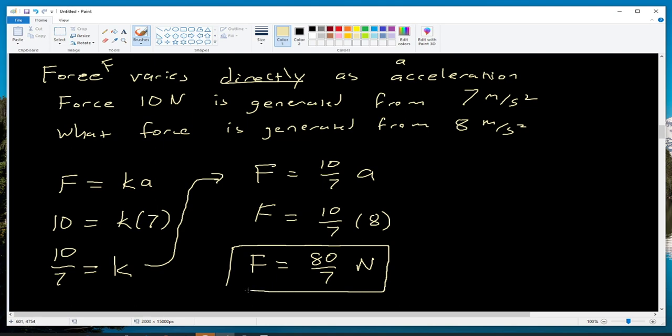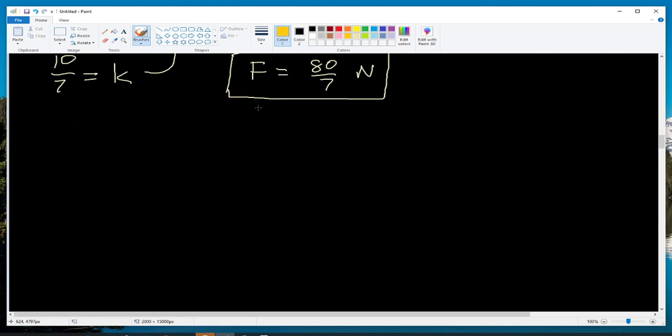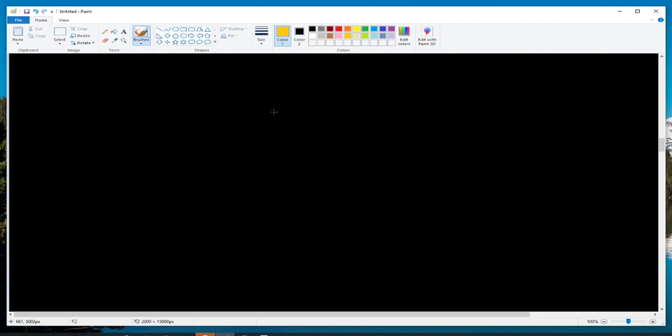You guys could put that in a calculator to get it as a decimal if you wanted to see what that was. But we can see even though it has words, we still use a letter to represent each of the words, and it basically boils down to the same types of things we've been working on. Get the equation, plug in the numbers, figure K out, plug in K, plug in the rest of the information, figure out what it's asking. We'll do one more of these, and that should do it.